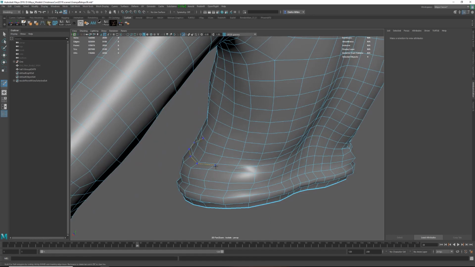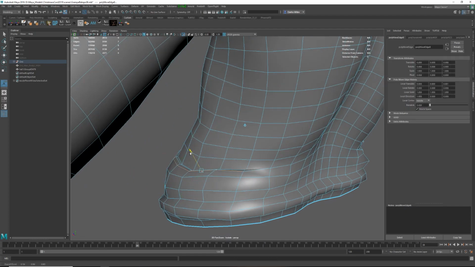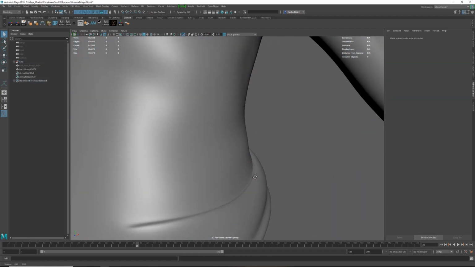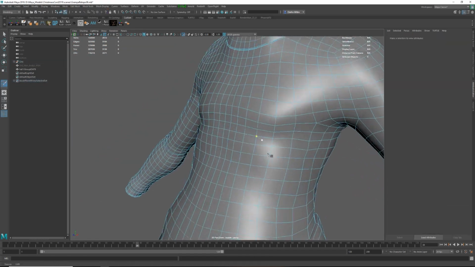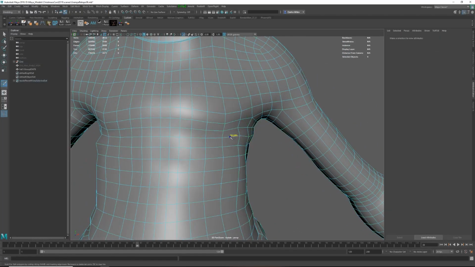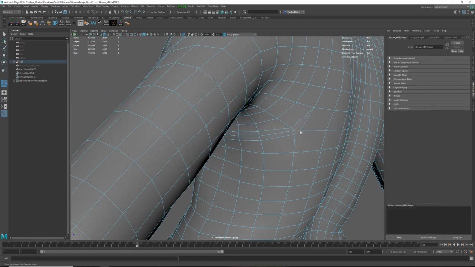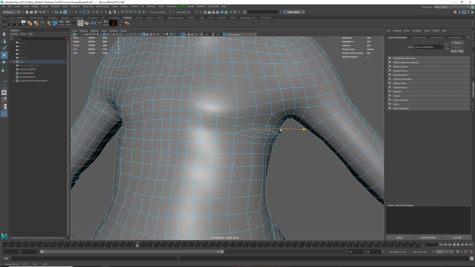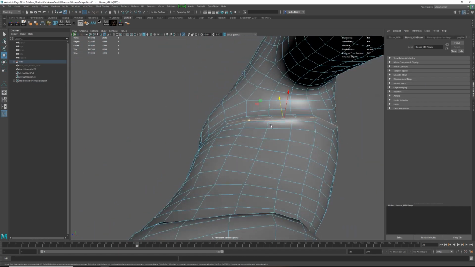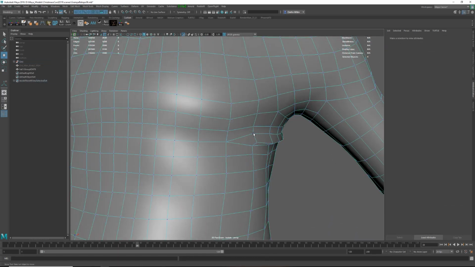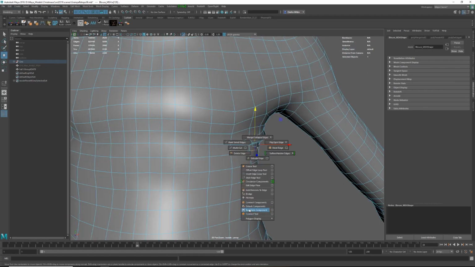Also, one thing to keep in mind is the thickness of your wrinkles will also determine the material. Let's say you want to make a thick sweater material for your clothing. You don't want to make your wrinkles too skinny, too tight, rather, because that is a material property for a lighter material and not for something thick like a woven sweater or sweatshirt. So here I'm using a lot of references on my second monitors of the type of clothing I want to make for this guy, and that helps a lot.